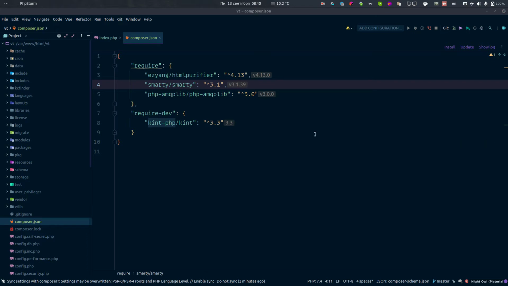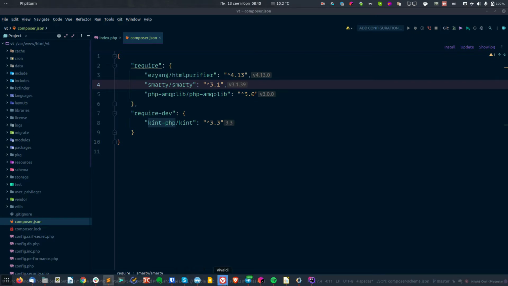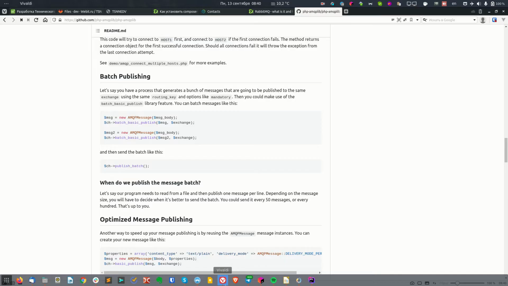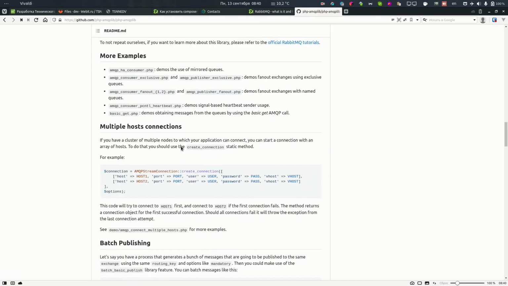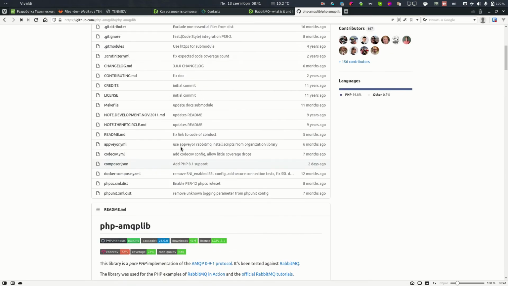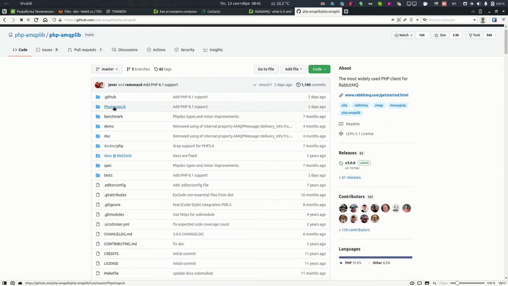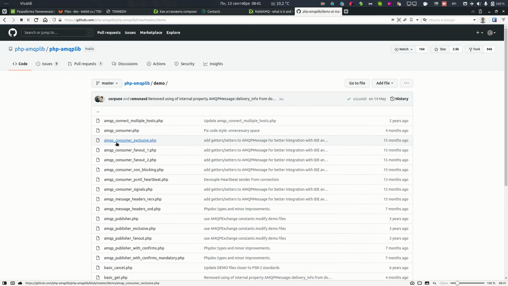Okay, so first thing first, what we need to do is to create something which we need to send to AMQP, right? If you read this article, you can see here demo files. You see consumer demo files.